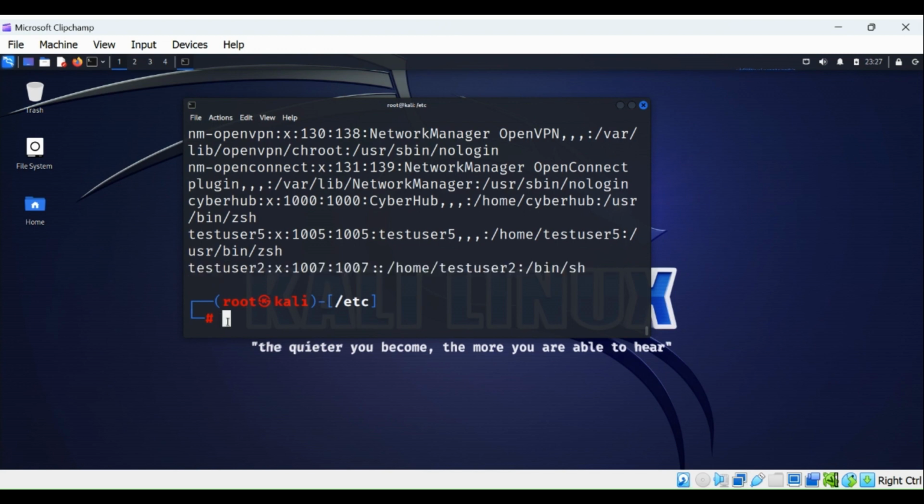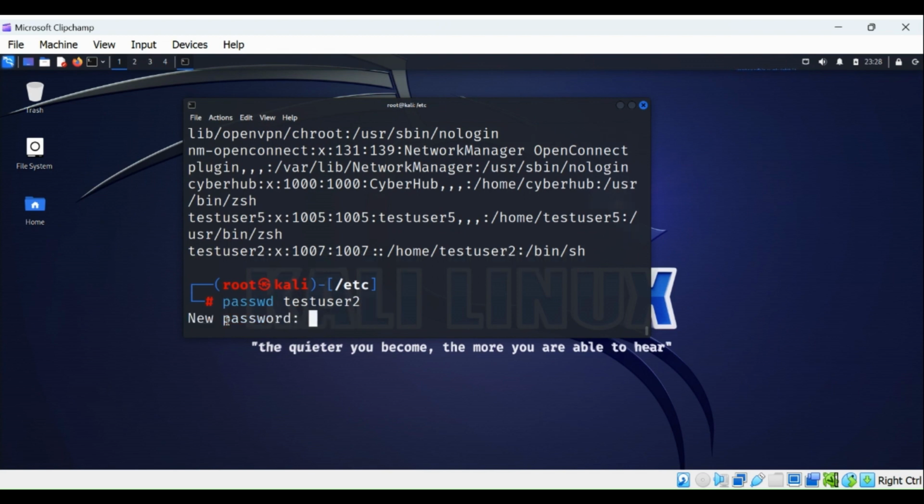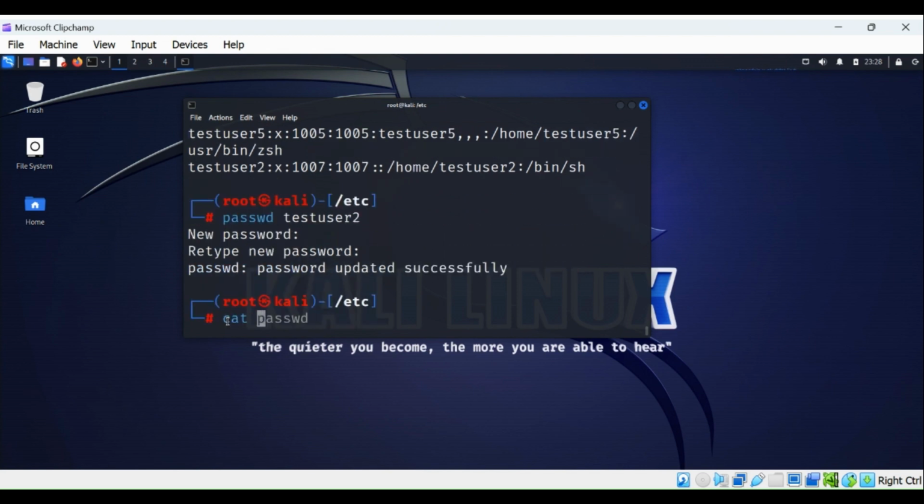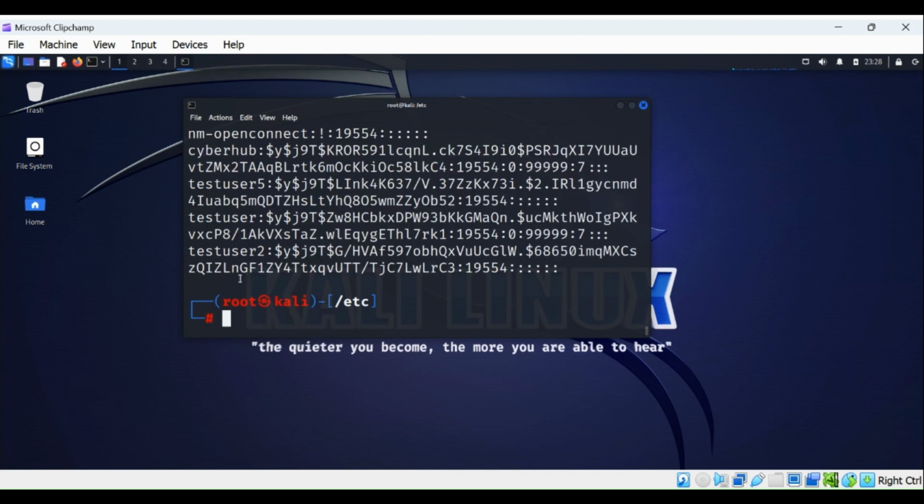So the moment we update the password and then go and check the shadow file, you will see an entry being created there as well. Let me do that quickly here. Password test user 2, enter, and new password. Let me enter the new password quickly. Now let's go to that shadow file and see. So until we set the password for the user, an entry is not created in the shadow file. But the moment we create a user, immediately an entry is made in the password file. Hope this is clear.